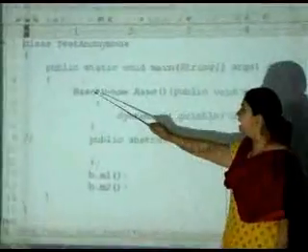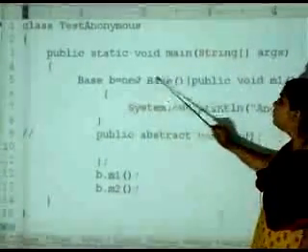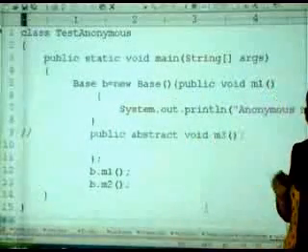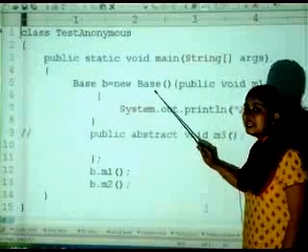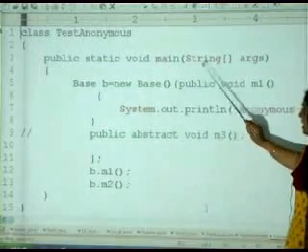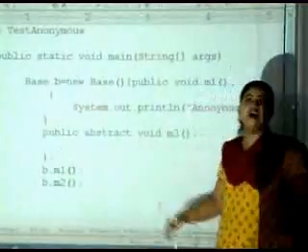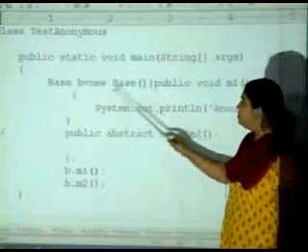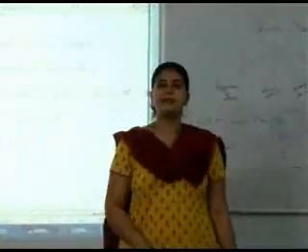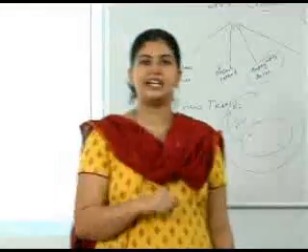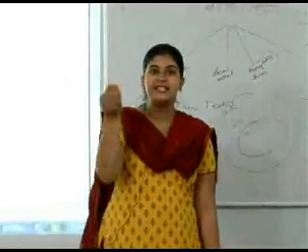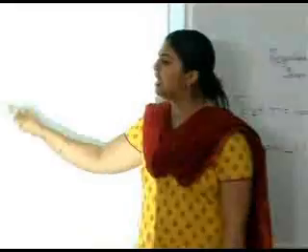See how I do it. I'll say Base b equals new Base. I'm saying new Base, but what am I doing? I'm saying, Base, please take this particular thing as the body of the class. When I'm saying new Base over here, the anonymous class checks: is this Base an interface or a class? If it is a class, it means that I, as an anonymous class, have to extend from here, and then I can override any methods over here.